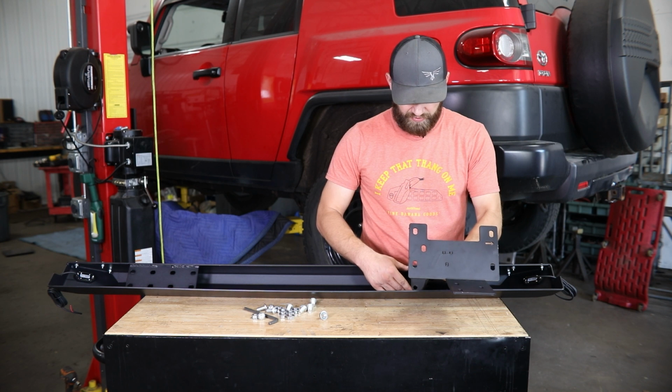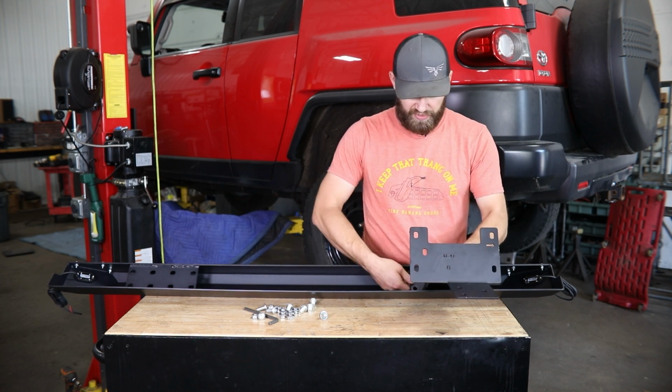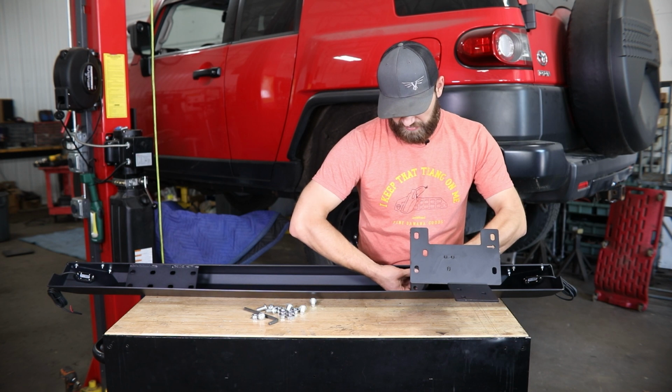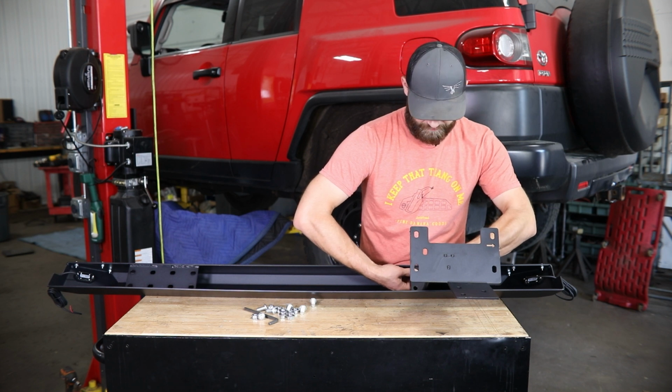And I'm going to mount it in the centermost holes on this slider. I'm just going to hold it up there, line it up, and get that in place using this 1/2 inch button head hardware and serrated flange nuts.